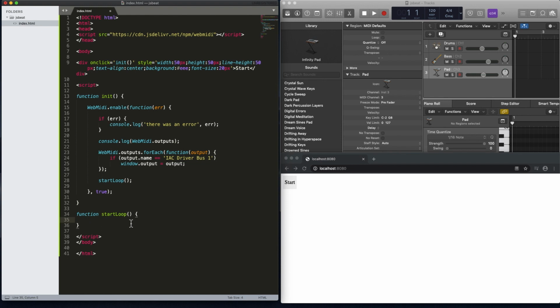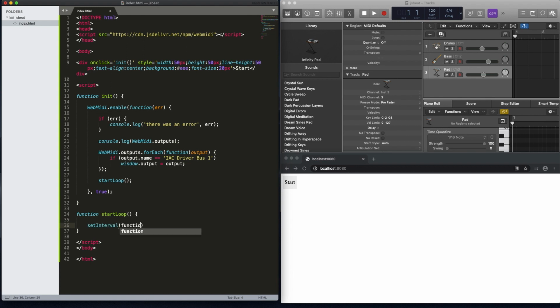So just so you understand where I'm going with this, we have our output. We have this virtual MIDI device that we set as the output in JavaScript, so we're going to write to this output. Whatever we write to this output, the input in Logic takes and uses. So that's how you communicate between these two apps, between Chrome and Logic. So right now, let me just start playing some notes and we'll see if it works.